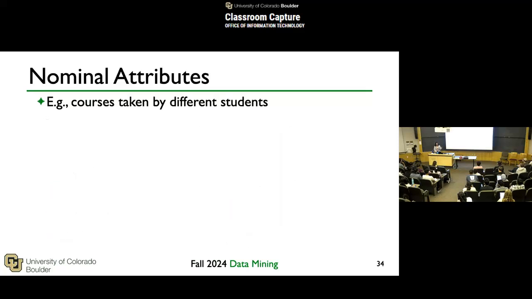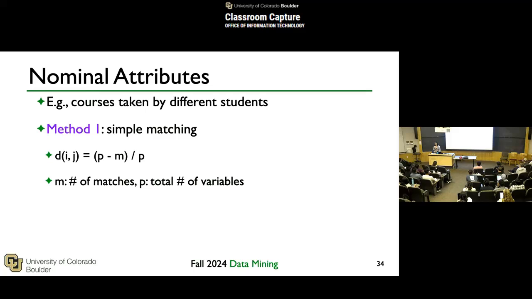But then we don't always have numerical values, right? So remember we talked about the nominal attributes. So say I have students taking different courses. I cannot just calculate the distance between, like, how is the data mining course different from the machine learning course? Maybe if you have a way of defining the distance. But generally the idea is that with nominal attributes, we basically check whether they're an exact match or not, right? So say each of you has taken 20 courses, okay? And out of these 20 courses, say between these two students, 10 are exactly matched, 10 are not.